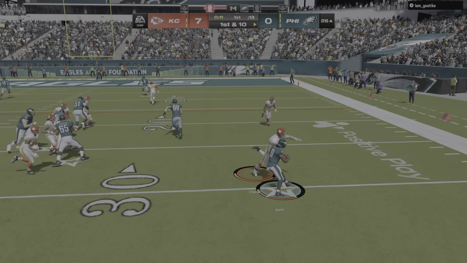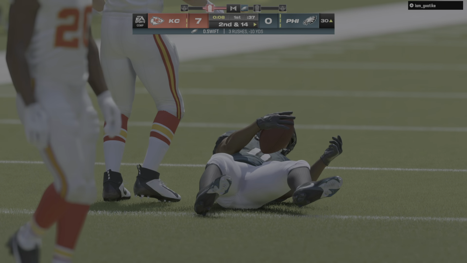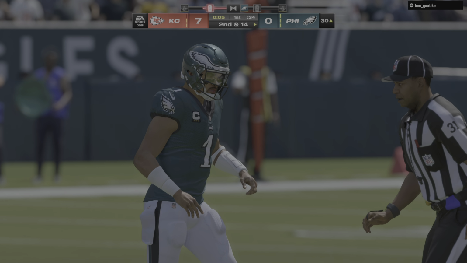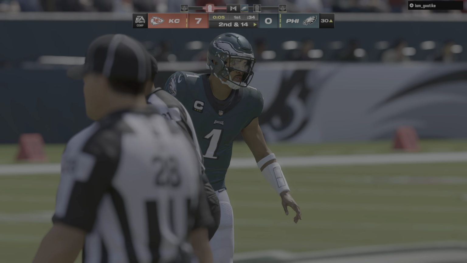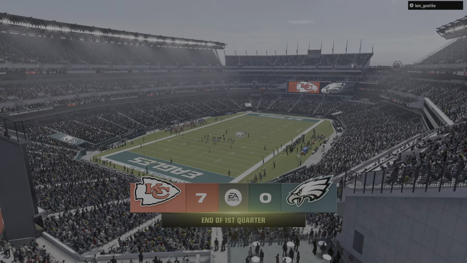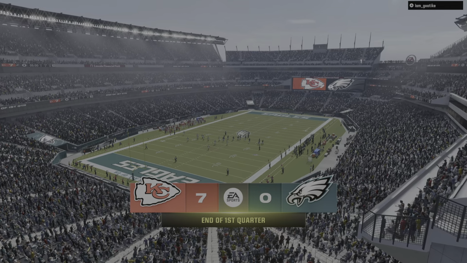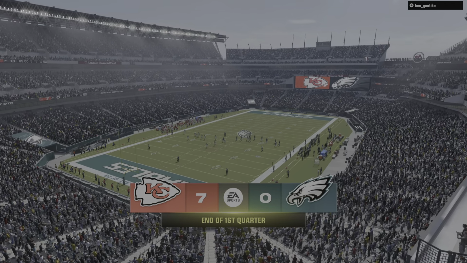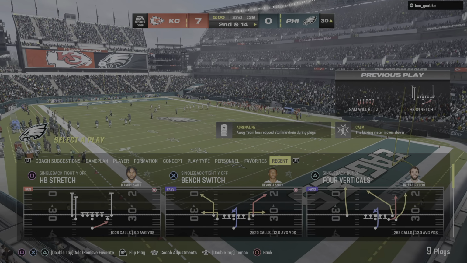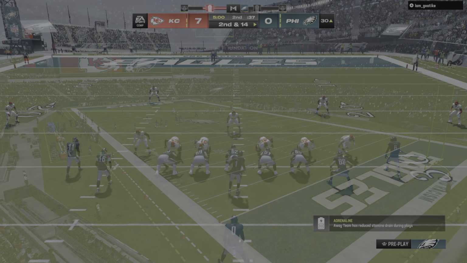Here's a handoff to Swift. Yikes, a four-yard loss really sets him back now for second down. A loss of four brings up second and 14 at the Chiefs' 30-yard line. After one, 7-0 on EA Sports. Now second quarter action from Philadelphia, and it's the Eagles in possession as they've got it with a second and 14 upcoming.